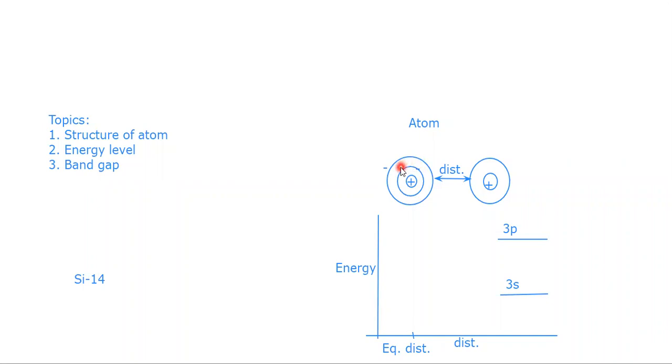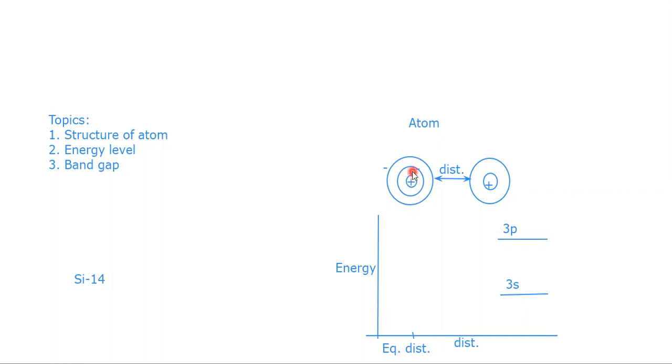Okay, let us consider only this. As we know, the center of the atom is nucleus, which is comprising of protons and neutrons, and that is positively charged. And electrons will be revolving around the nucleus in a definite orbit. So they possess their own energy and they will be revolving around the nucleus. So number of electrons is called atomic number, and that's it. So I hope you know this, and we will get deep into the structure of atom later on.